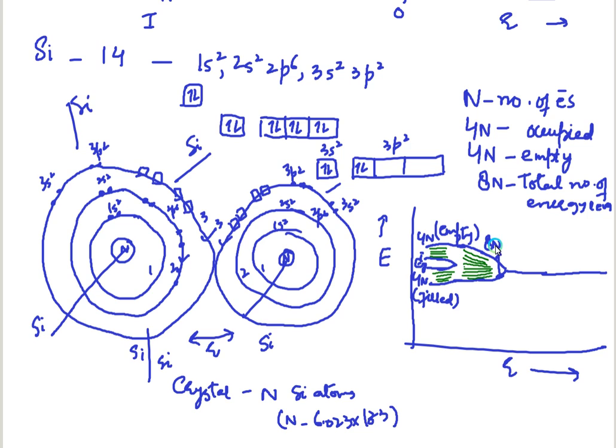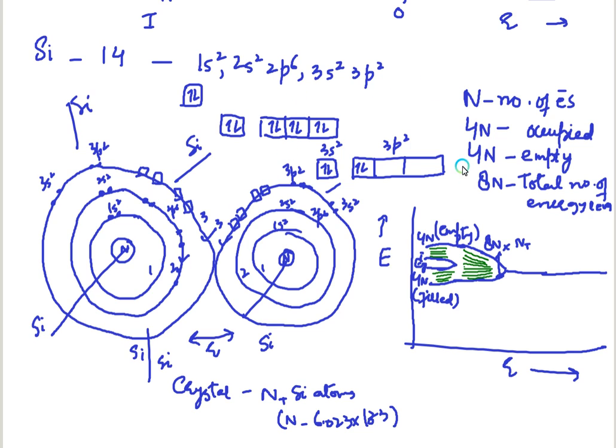If n is the number of electrons and the total number of atoms is, say, nt, then it will be 8n multiplied by nt for a silicon crystal. Further, these 8n in the outer shell will form 4n nt filled and 4n nt empty levels. Now you will ask, ma'am, why did the spacing between these not change?